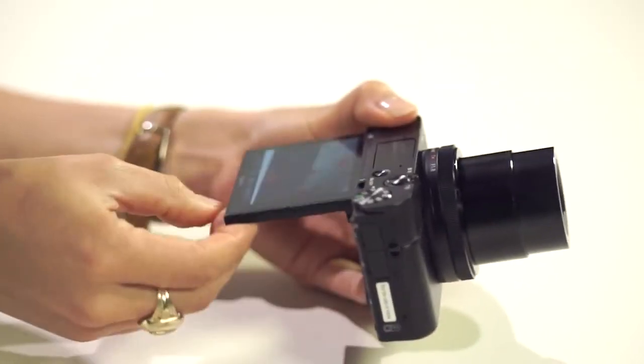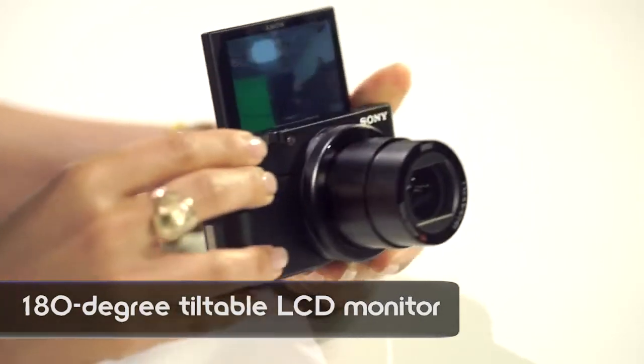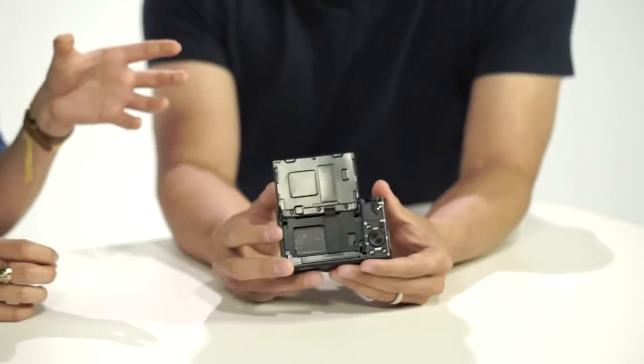The LCD screen on this camera looks to be about the same? Yeah, it is the same. It's a 3-inch LCD screen. Now it does tilt 45 degrees downwards, but also 180 degrees up for the selfies. So will the screen orient to portrait? Yes, it will. Excellent.